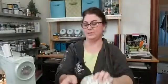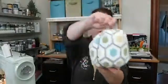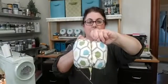Okay, so there we have that little guy. He's all done. Now what we want to do is start the twine pieces, pulling those. So what I did is I got a piece big enough, but before I cut off this end, I get it the right size. You're probably not going to be able to see it down here on the table, but I will pull it up. Like this, we're going around. Then I'm going to tie a knot at the top. I knot it a couple of times and pull. So you're getting that kind of gathered fabric.